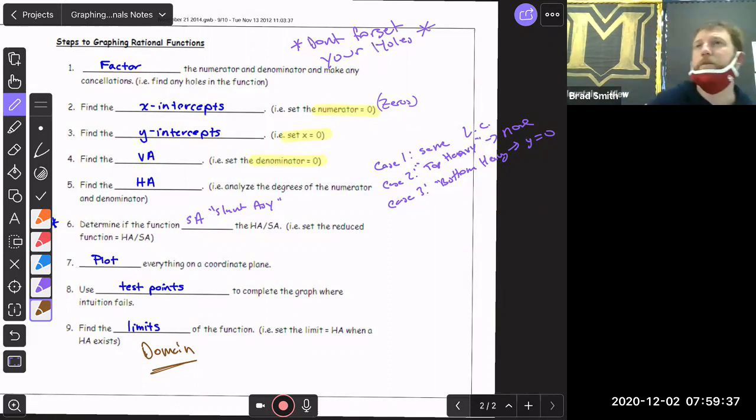Tomorrow, we're going to add in some with multiple vertical asymptotes, so a little bit more challenging. So make sure you got that. And then next week, we'll clean everything up and quiz. So if you got questions, let me know. Other than that, hope you have a wonderful day and get some practice in, and I'll talk to you soon.